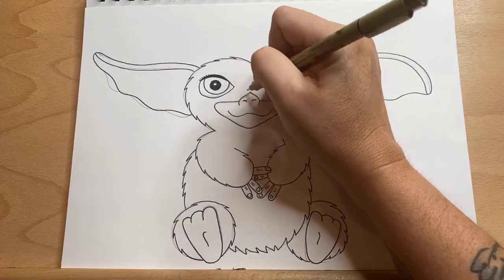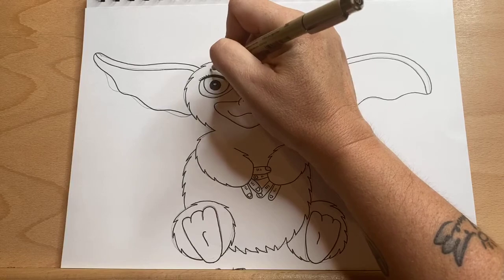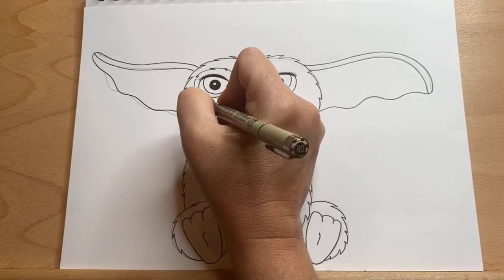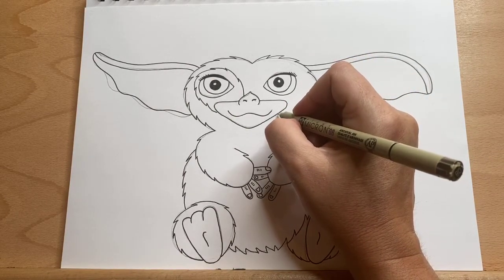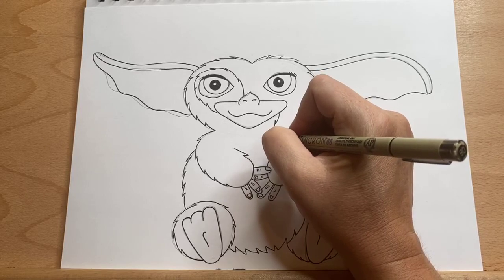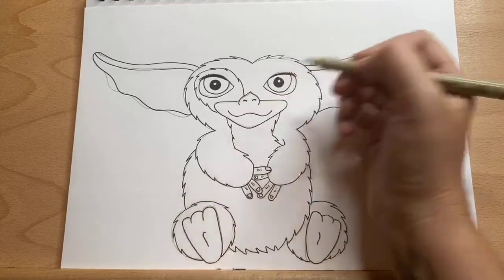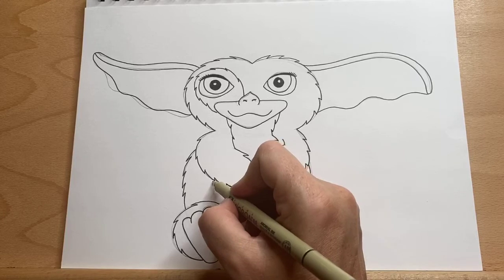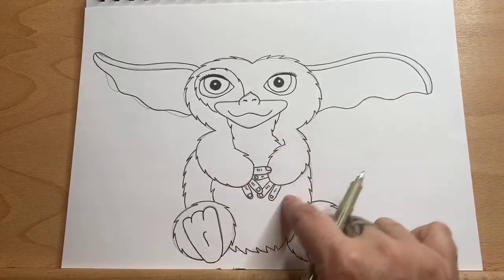And now I'm going to start here from the nose, and I'm going to do a little fur line around the eye. One of his eyes has white around it. And then coming from the bottom of the face, from the underside, I'm going to do the same thing and put a line, because he's got white on the belly. So there's kind of a V shape here. And then I'm going to put one right along here. And then this will all be white. So this is white, this middle section.